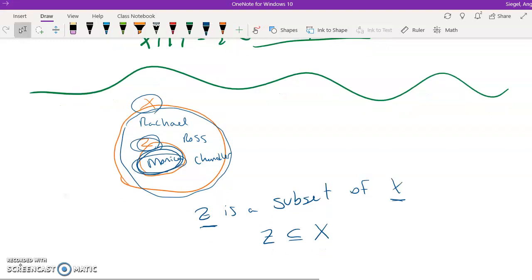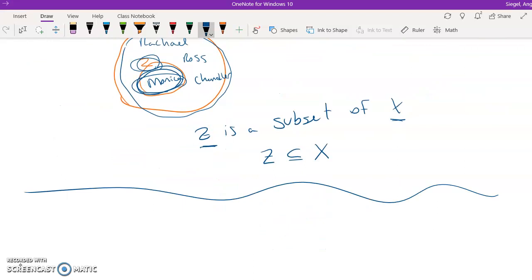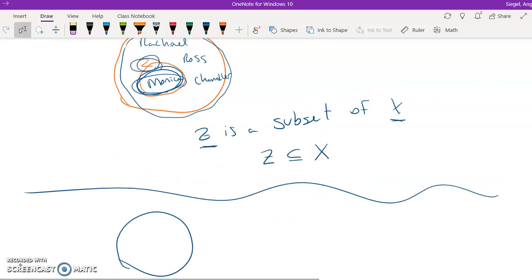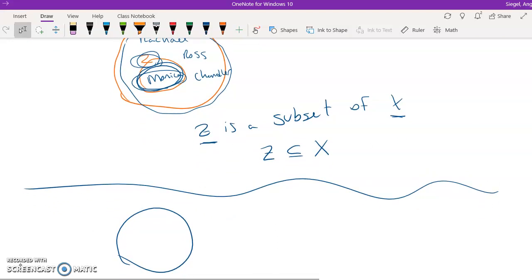But what if Monica changes her mind and she's like, ugh, banana milkshakes are disgusting. So we've got this set Z now that's empty. And that's the actual definition of it. So Z is now the empty set.